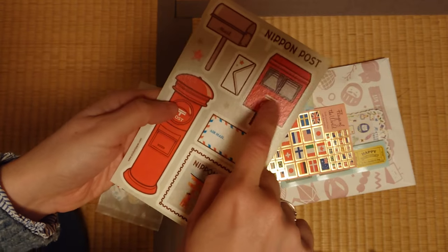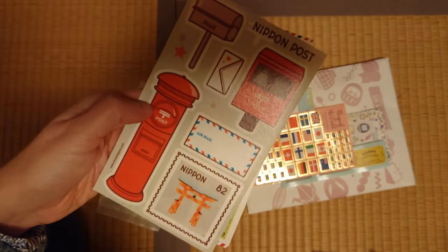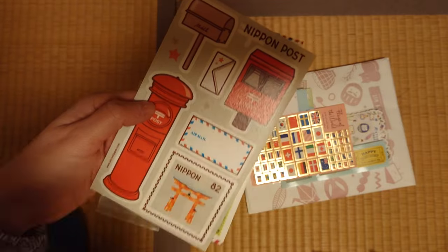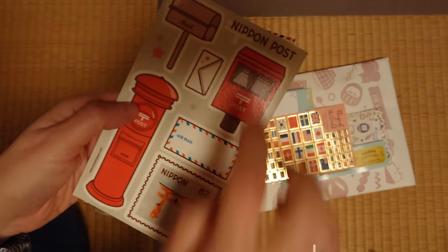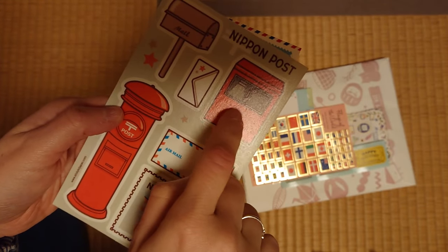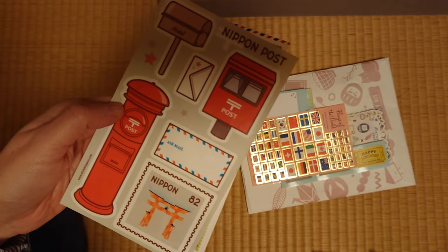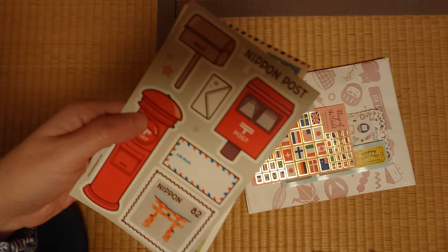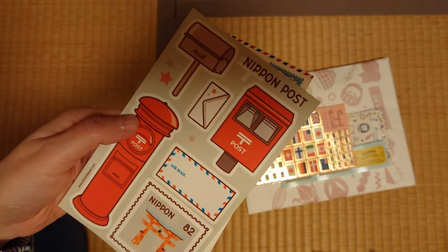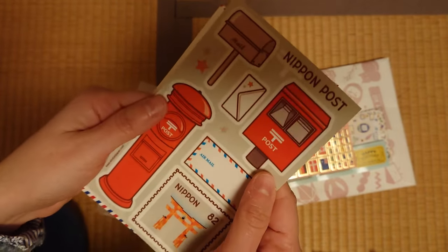This is kind of like classical. This is a little bit more modern. And you have one window for international mail and the other one for... I think one is like ordinary size, like a regular size, and the other one something special. I can't remember right now. Sorry. I never put my letters on these places, like only postcards, because I know exactly how much they cost. And I always go to the post office because I want to be sure I'm putting the right stamps. Like, I never know how much I have to pay depending on the weight and the envelope I choose.